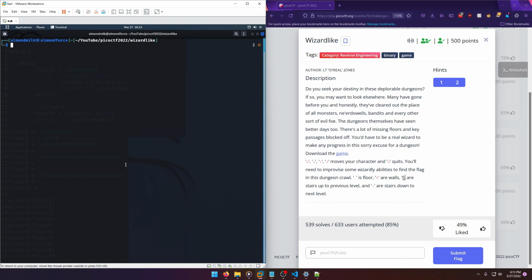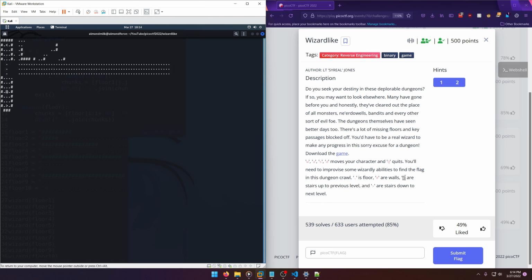So why don't we go ahead and take a look and see what that looks like. You'll notice that you're represented by the @ symbol, and as you move, more parts of the map are revealed, kind of like an open world game almost. Except that you can't get to the other side, which is the goal here, right? Or to find a way around that.